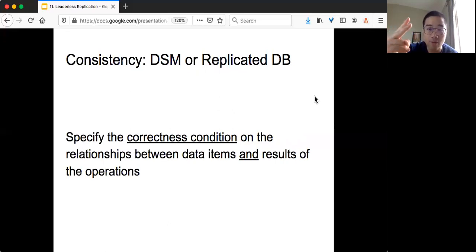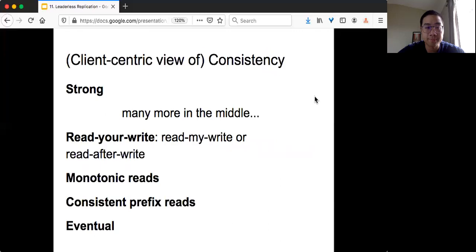So two things to remember: it's a correctness condition, and we want to argue what the correct data items in the system are, or what the expected result is if a client issues a certain operation. That's the big idea and intuition for consistency.